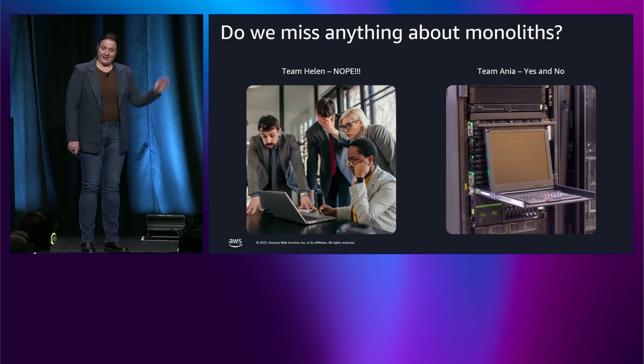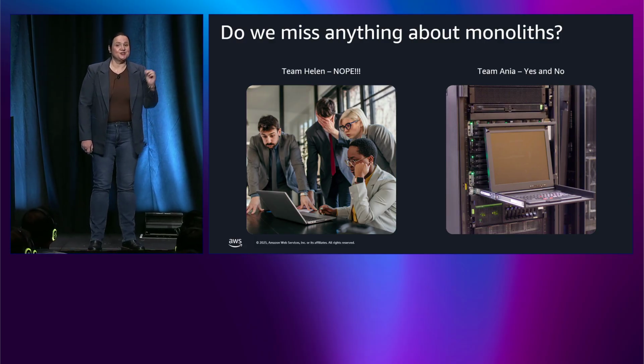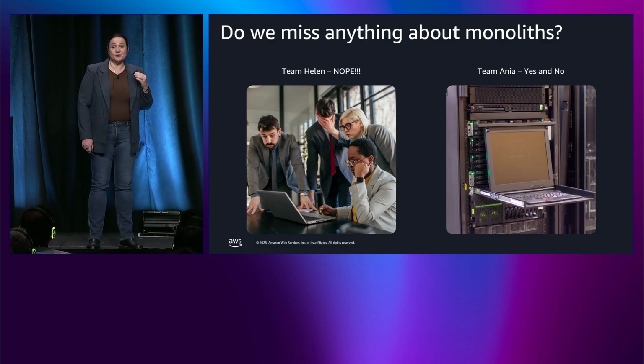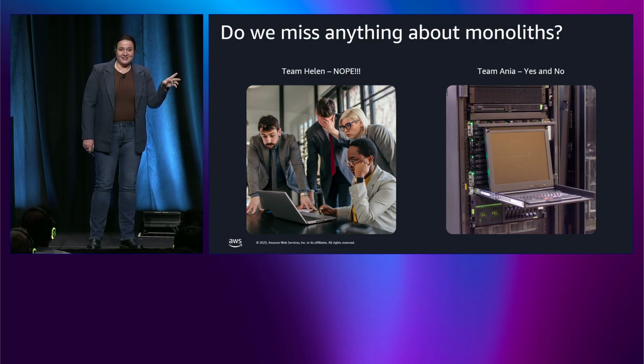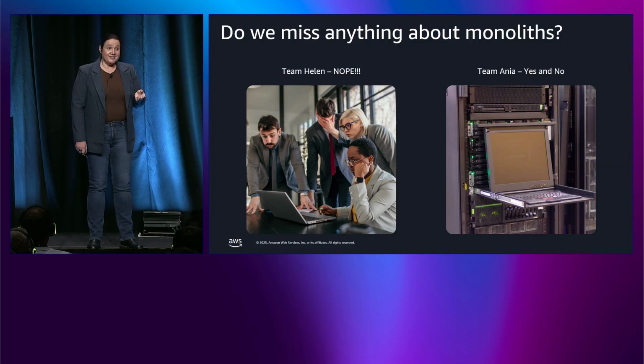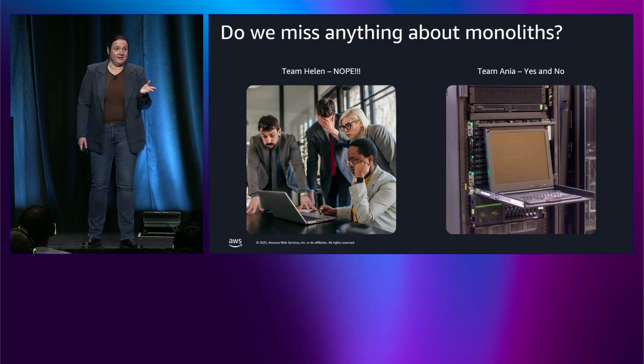Yeah, and I get it. Ultimately, I don't miss monoliths, and I don't miss everything that Helen's just covered. But there's one thing that I do miss. I don't know if you all know what this is, but this is a KVM. I don't miss working in a data center. But what I do miss is the fact that if there was a problem with one of the applications, I would walk into the data center, pull out the KVM, and all the data that I needed would be in one place. And if I really wanted to know what's happening on the database server or the reverse proxy, I'd change the KVM input, and it would be there.